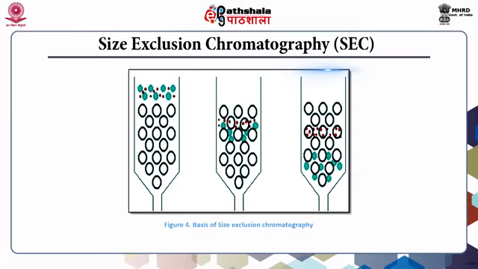When a protein mixture sample is applied to such a column, small molecules are able to diffuse into the internal volume of the beads and are thus distributed in the aqueous solution both inside and outside the beads. On the contrary, large protein molecules are unable to enter the beads and are located only in the solution between the beads, as you can see in this figure.